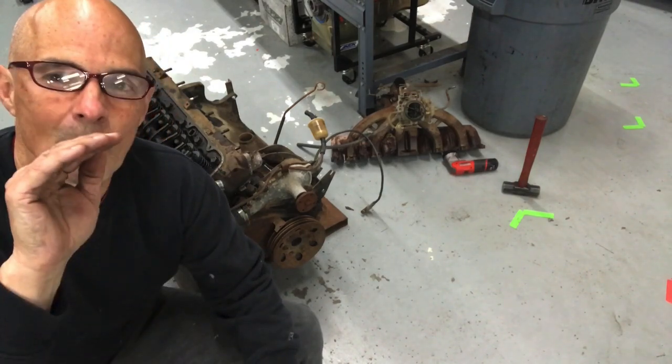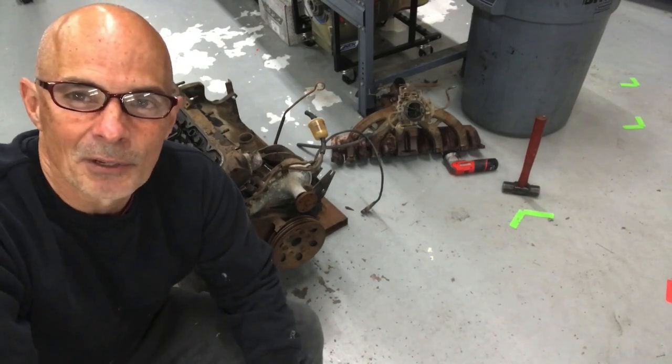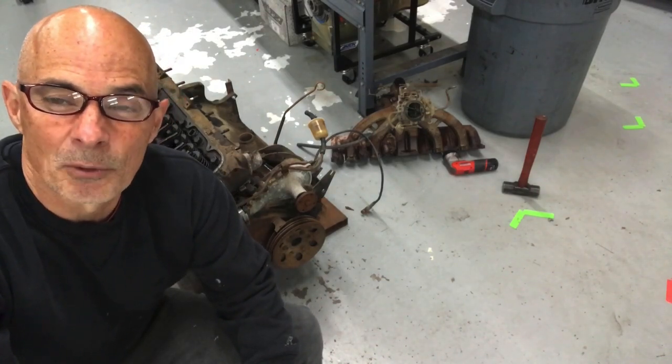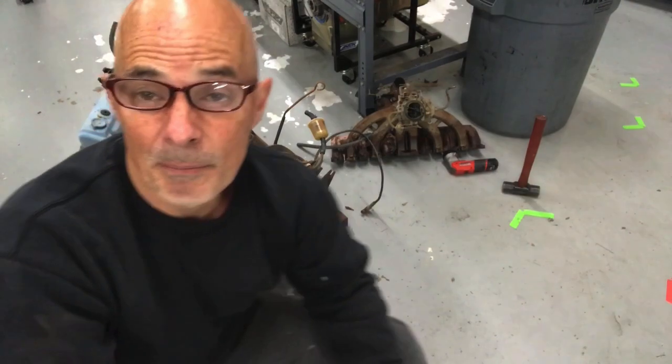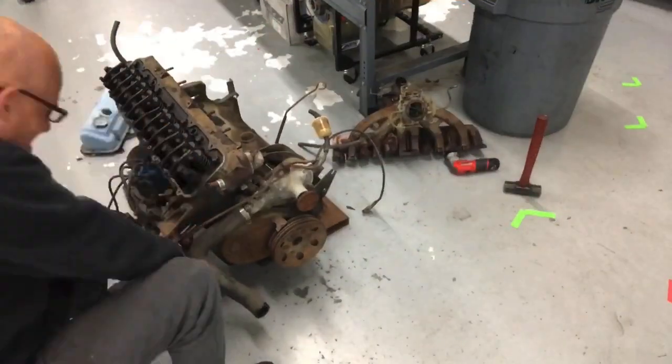I can't really see too well into the port. I've tried to stick a flashlight and a mirror and stuff in there. Not really working out very well. So what I'm gonna do, I'm just gonna yank the head really fast. We're gonna pull that and see, maybe I have to replace a valve or something, but it shouldn't be too bad. So let's check it out.